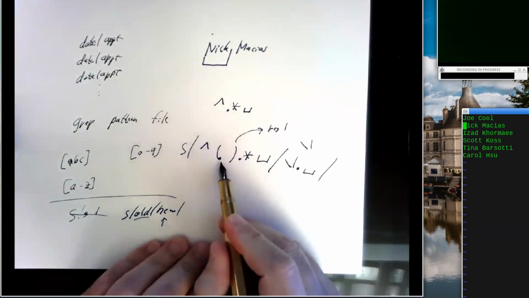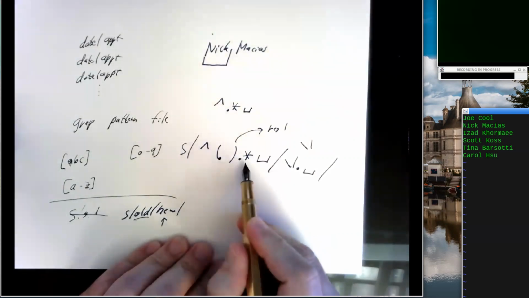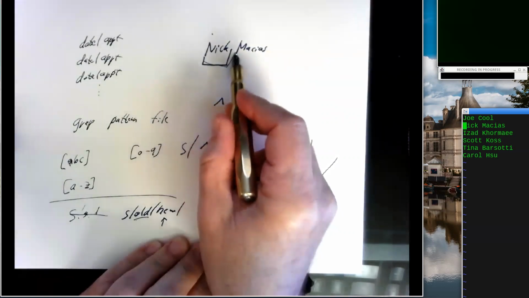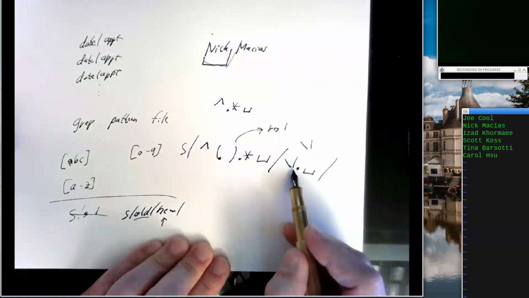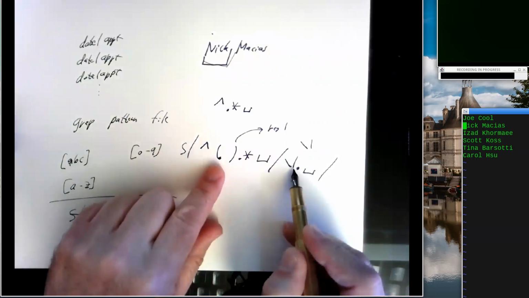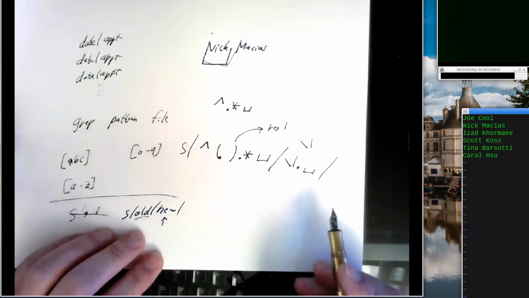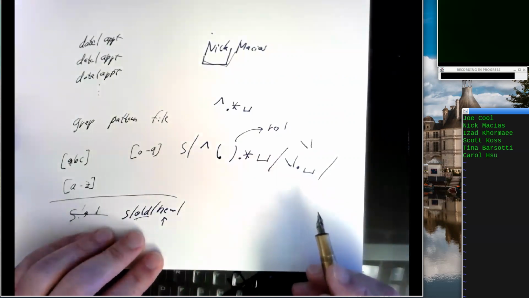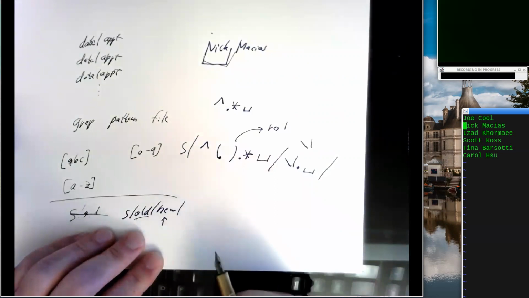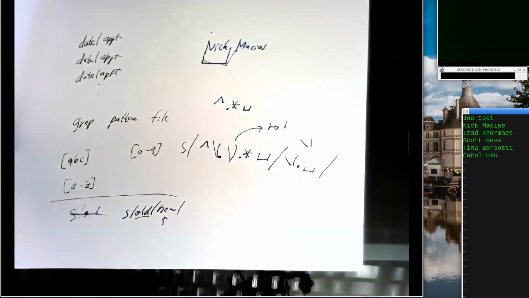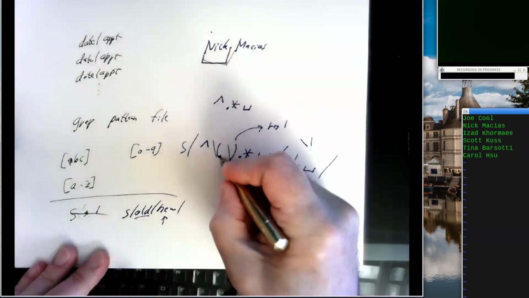All right, so match the first character, put that into register 1, match any set of characters followed by a space. That'll be all of this. Replace that with the contents of register 1, which is our first initial, a period, and a space. And just to make it even more confusing, when we use parentheses, we have to escape them with backslashes, otherwise it will look for a literal parenthesis.